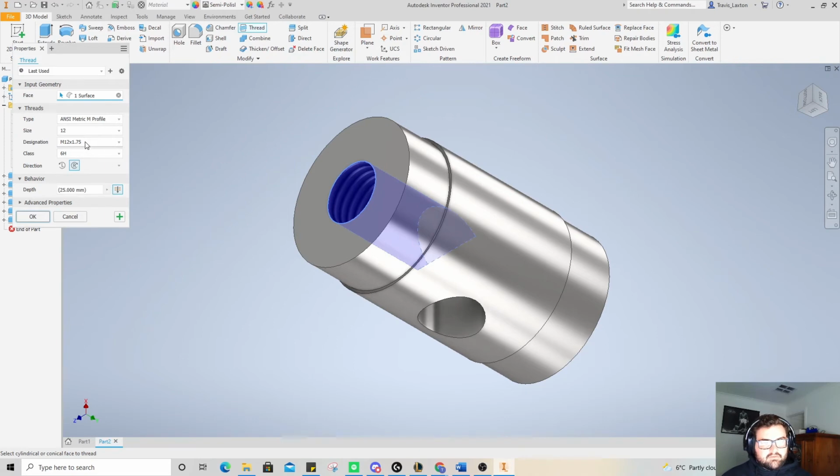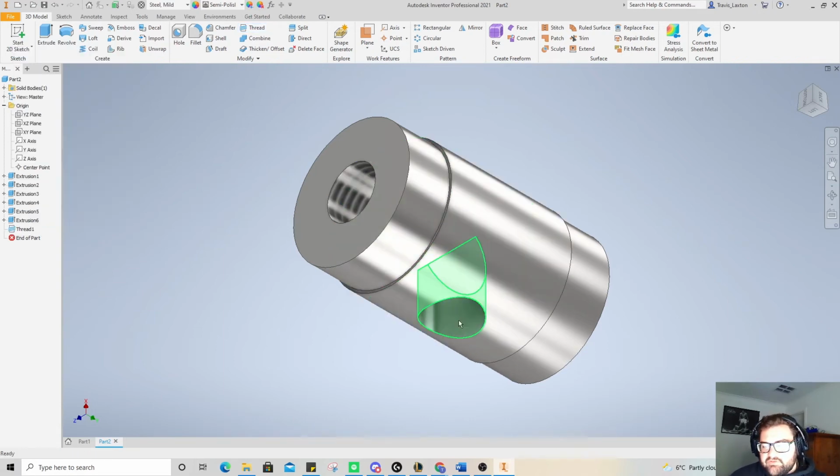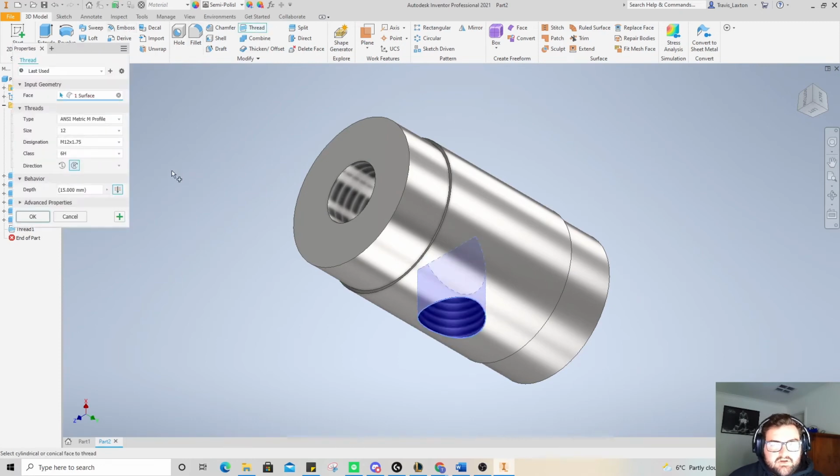12 by 2. It's going to let us. No, it's not. Metric, isometric, might let us, no. Just checking through, definitely should be that, and it should definitely be letting us have a 12 by 2. Let's try it on this one and see if we might need to change it.